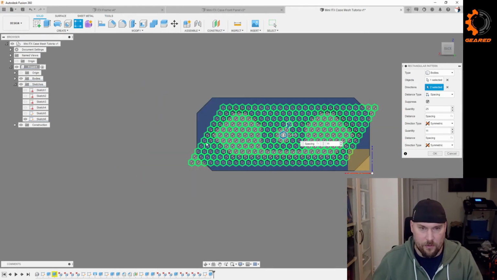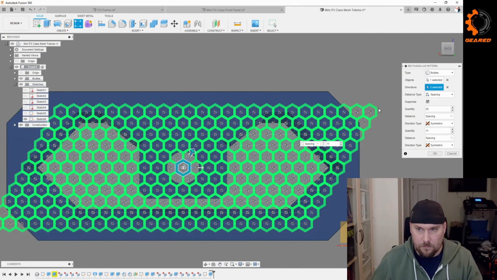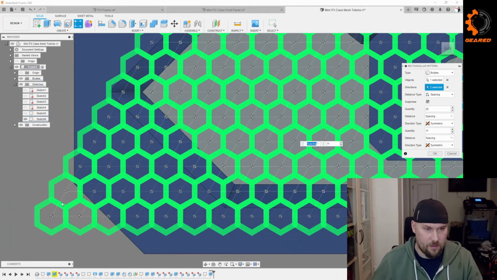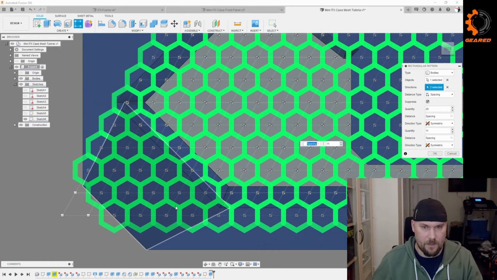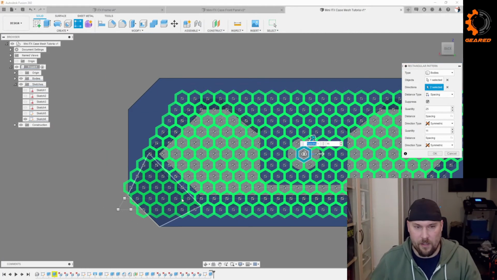Okay, so what we're going to do is do a little cleanup here ahead of time. We can come in and uncheck some of these faces we don't want. Sometimes Fusion can take a minute because it's working with so many bodies it's going to create. We'll come down to the other corner, do the same thing. Now we could go through a whole bunch of work and uncheck all the ones we don't want. I'm not going to do that. I just wanted to show you that you can. What we're actually going to do is create one big body out of all of these and then split it into pieces. So we're going to hit OK to this.